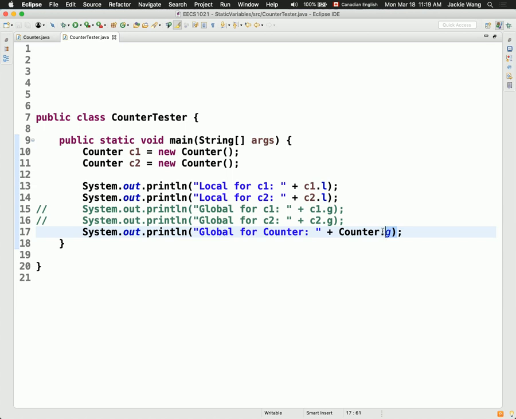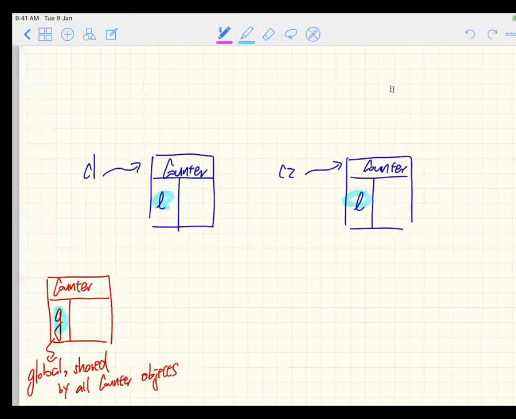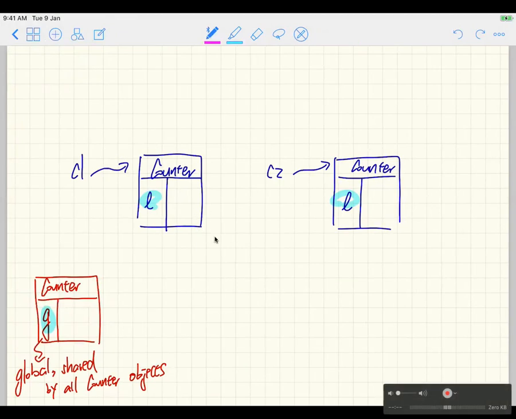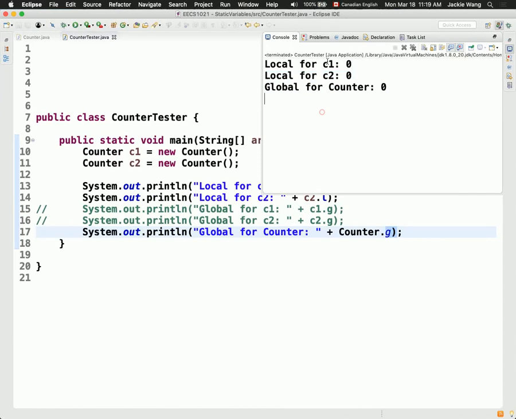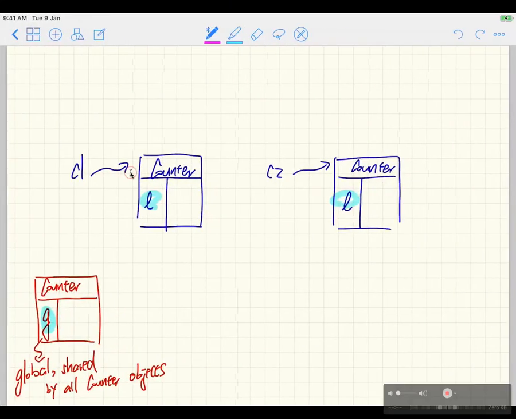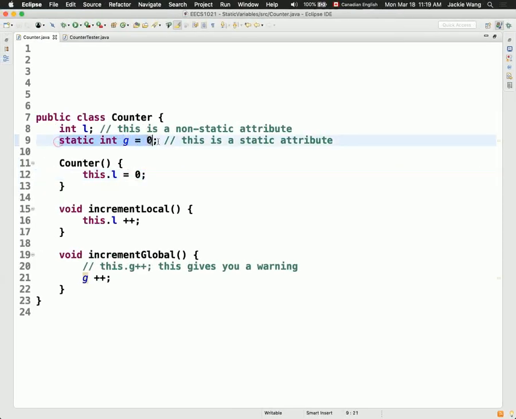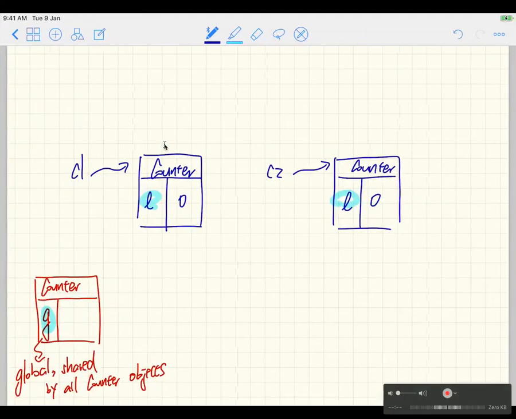So now let's see exactly what's going to happen here. If I say run, it's going to tell me local 0, 0, 0, also for global. That's exactly what we have. Oh, sorry, I forgot to re-put it. Let me make it clear. If you see the counter over here, every time we initialize the local to be 0. So in the beginning, we should have 0 for this copy, 0 for this copy. That should be no surprise to you. Similarly, in line number 9, we initialize the global static attribute to be 0, right? So that part is just going to be 0.